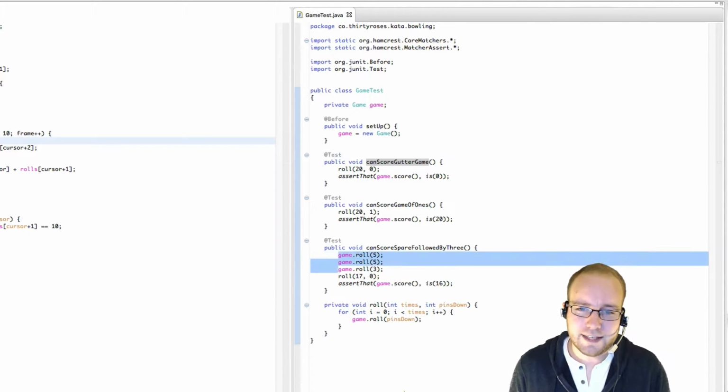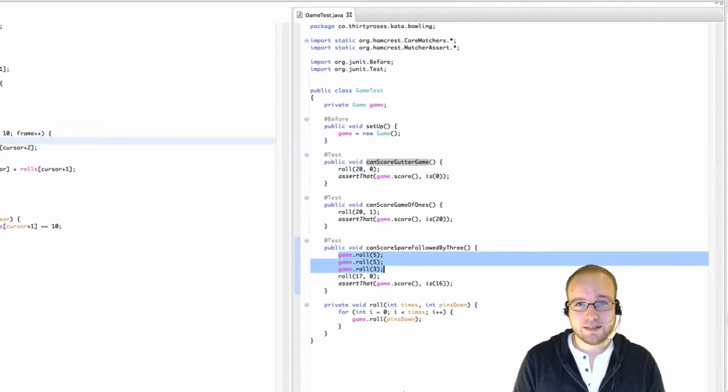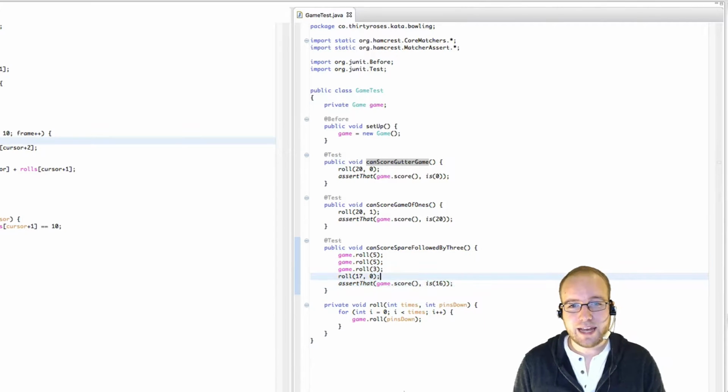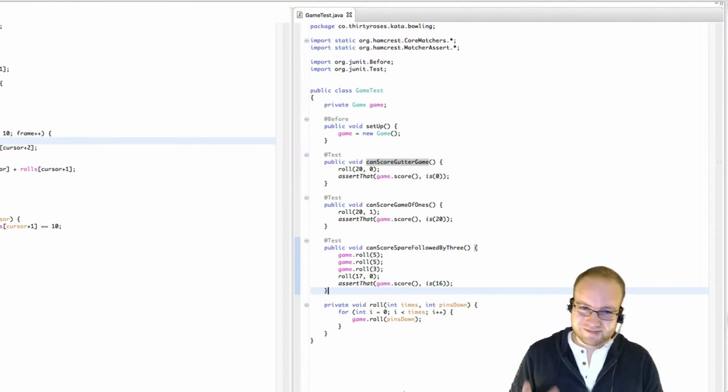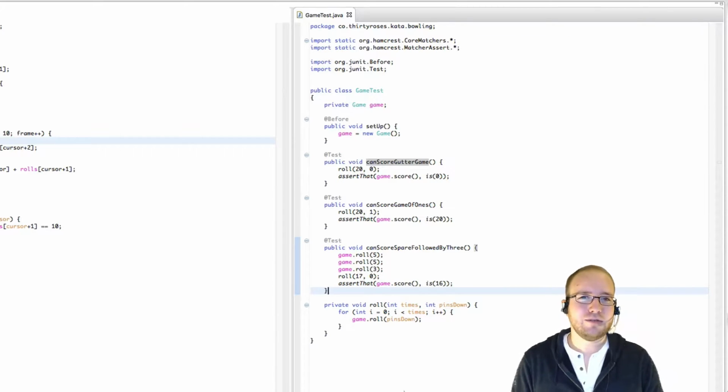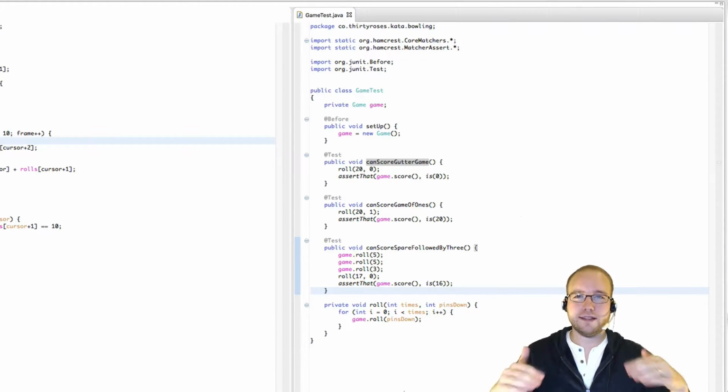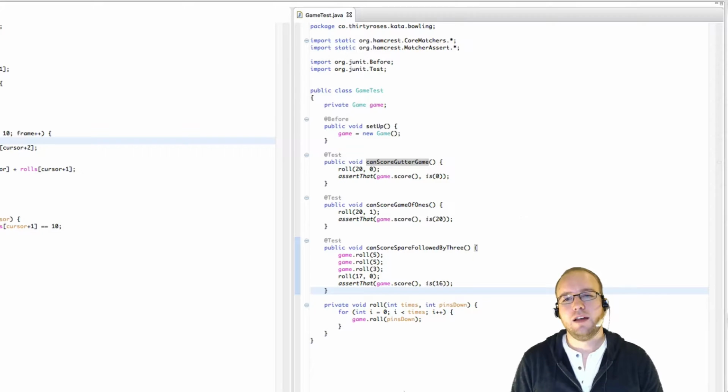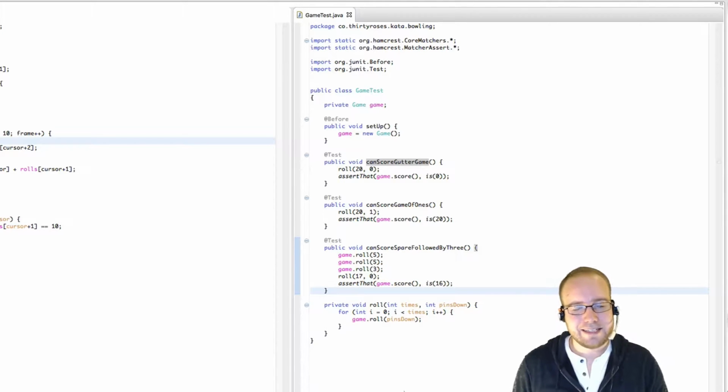The one is when we're calling game directly, so we're calling game.roll, and the other is when we have this helper method that wraps a call to game.roll. And in general, I like sticking to just one level of abstraction per method. So I don't really like that either.